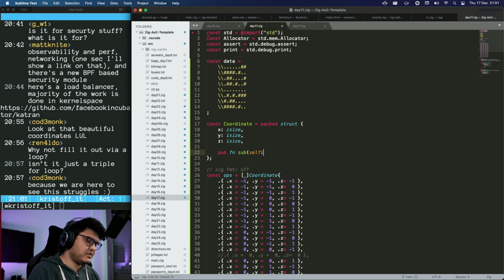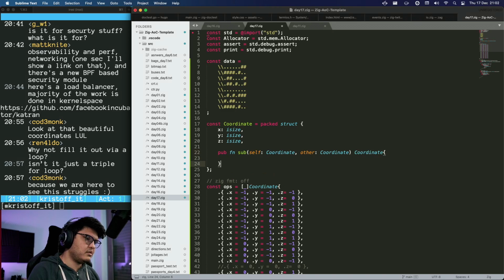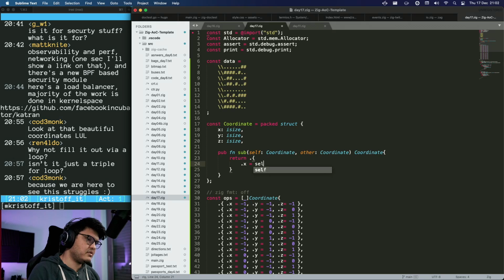Self is a coordinate, other is a coordinate, and we return a coordinate, and the result is return dot x equals self dot x minus other dot x.